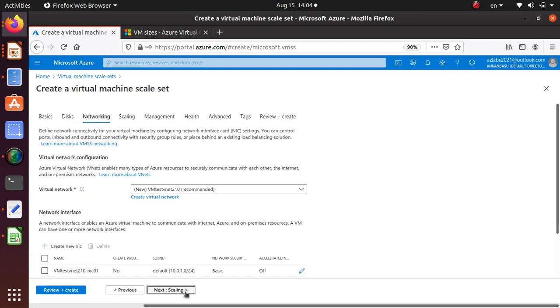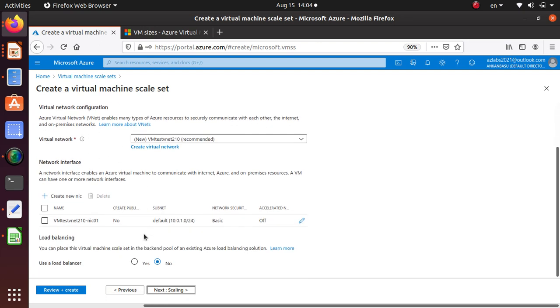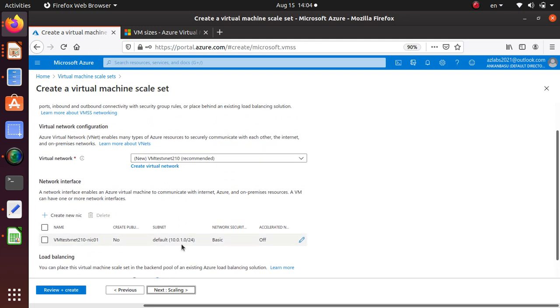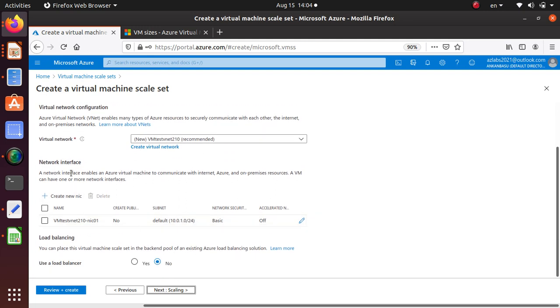And I don't want to do anything with the networking, but this is where you can define the load balancing rule. You can place this virtual machine scale set in a backend pool of an existing load balancer. So right now I do not have a load balancer, so I'm just going to choose no.